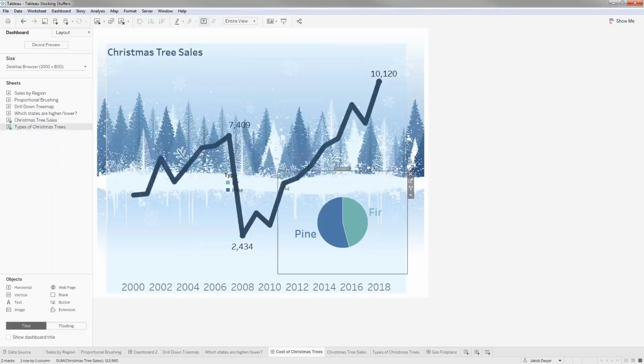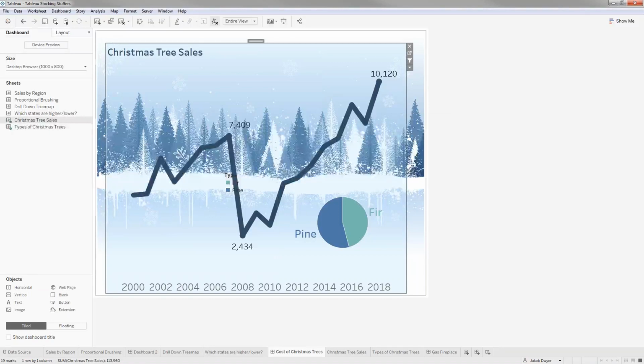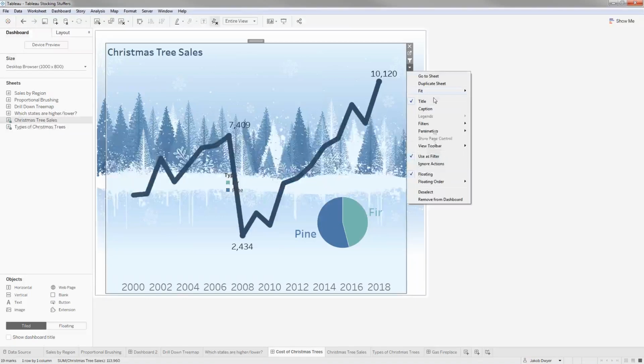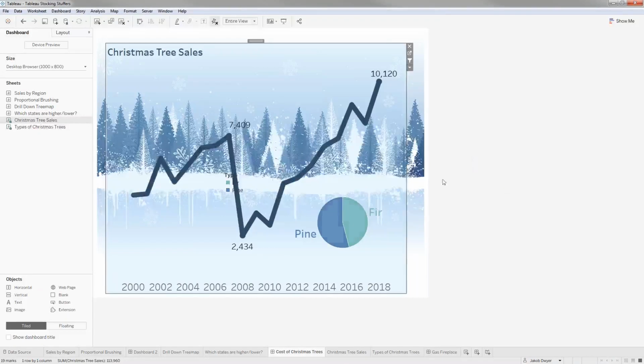And then I might even look at different possibilities for how this would work. Now notice this view is occluding some of the interactivity that I might want. So I'm going to have to pay attention to which views are on top or below, but I do have a floating option, so I can say bring that one to the front. Now it's covering that one, but since it's transparent, that's fine.